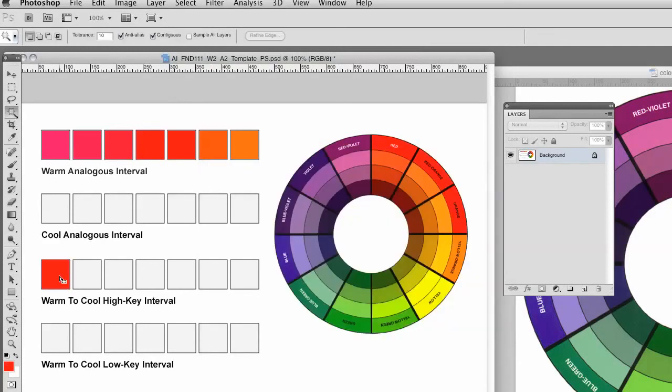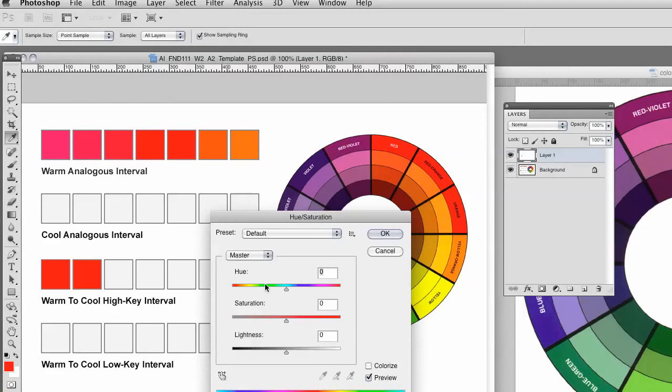Now, I want to go to cool, so copy, paste, and I'm going to bring up Control U. Now, what kind of intervals do I need to get to cool, do you think? If I do it in intervals of 20, will I get to cools? 60, 80, 100, 120. Maybe I need to do it in 30s. Hold on, let me check. Okay, so I'm going to have to go at minus if I want to go to cools. So I'm going to do minus 20. Boom.